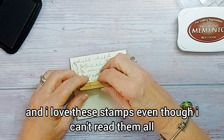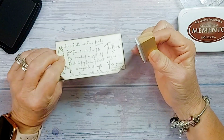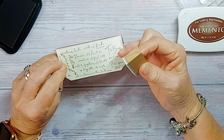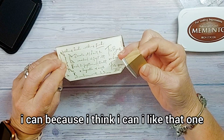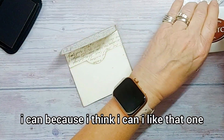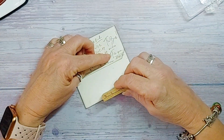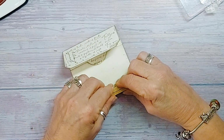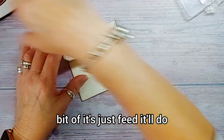And I love these stamps, even though I can't read them all. I can because I think I can. I like that one. And I can read that one. I think we might do a little bit of... It's just faint. But it'll do.